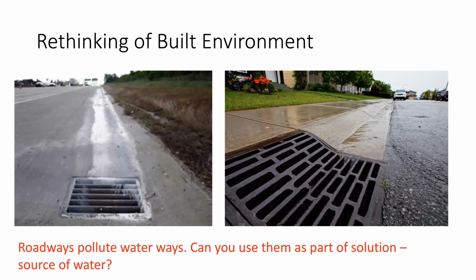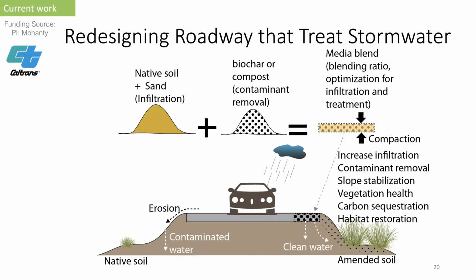This is just one example. Green infrastructure doesn't require any other space. You already have space for that. For instance, if you have typical roadways over here, you can see most of the stormwater is infiltrated into the ground and discharged into storm drainage. But if you install green infrastructure on the roadside, you could actually remove a lot of pollutants right at the source, so that first you can decrease pollution, and second, you can also increase water resource availability.